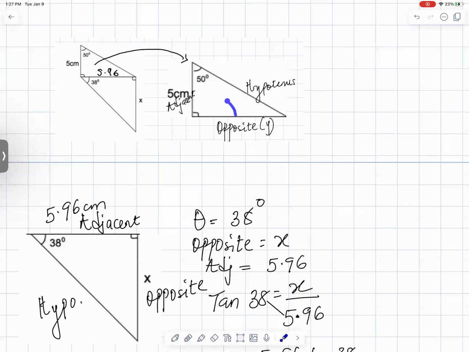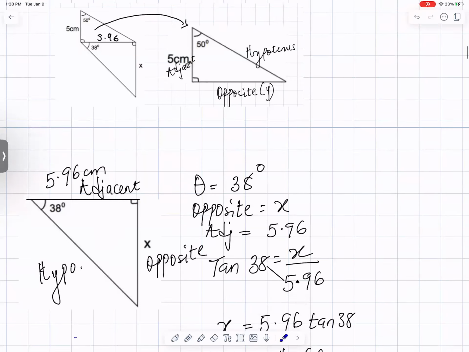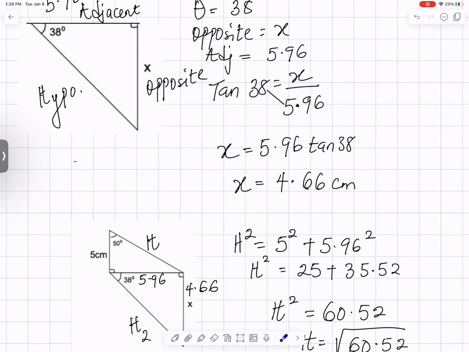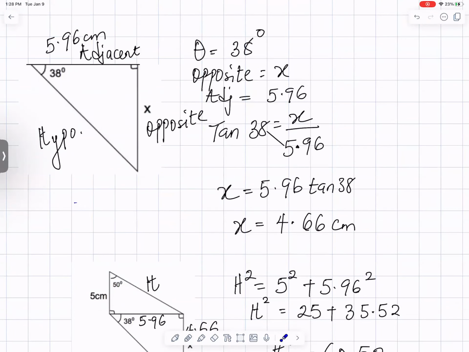So our y, which is the bottom of this triangle, is 5.96. Now we are taking the second part of the triangle and labeling it as triangle B. Since we've already gotten 5.96, we can go ahead and look for our x value of this triangle. The same principle of SOHCAHTOA we apply here. The opposite of the marked angle is x, where theta is 38 degrees, and our adjacent value is 5.96.